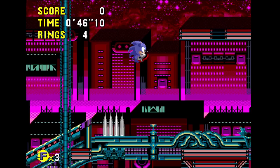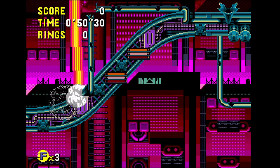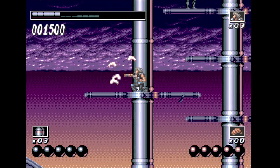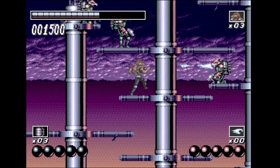There is no in-game menu during Sega CD gameplay, so you'll need to manually press the reset button on your console or on the cart in order to head back to the menu. Alongside this, there is no save state functionality for Sega CD games.